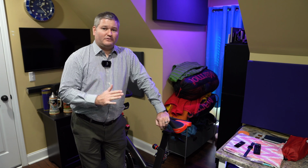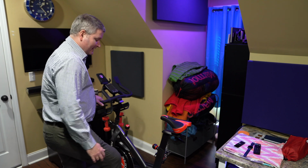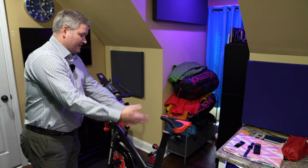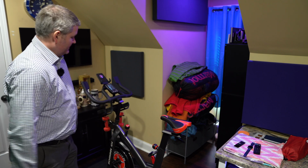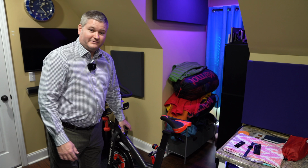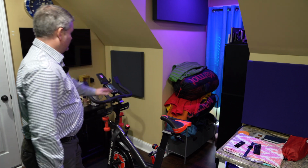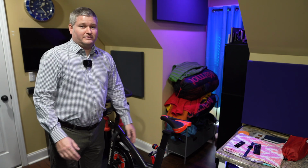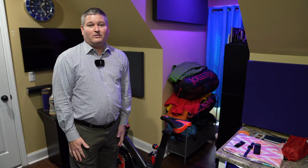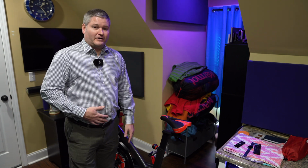So again, you don't have to use any of these apps. If you just want to plug in your IC4 and you don't even want to use your heart rate monitor, you just want to get on it and pedal, that's easy. You just get on it, you turn the knob to the left to make it easier to pedal, turn it to the right to make it harder to pedal. You don't have to deal with the heart rate or any of that if you don't want to. And you don't have to put it in front of a TV. I mean, you can just stare at a wall. You can do whatever you want to do.